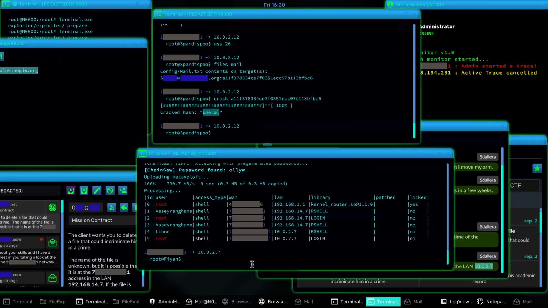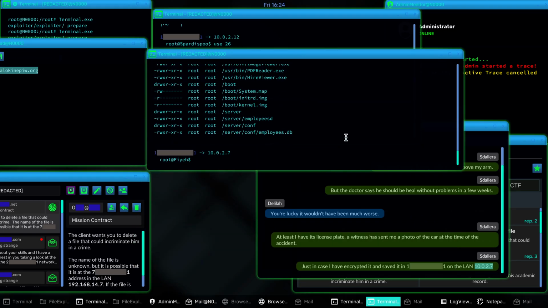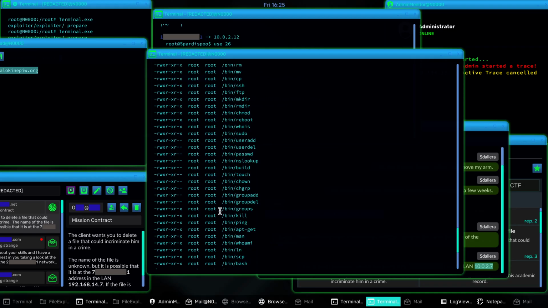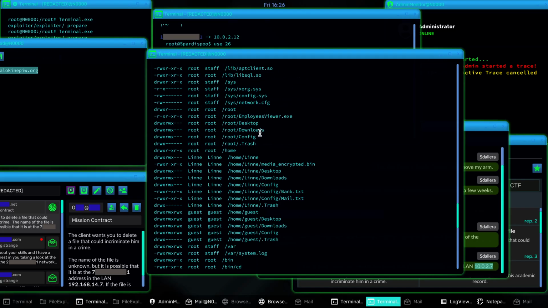And just like that, we're on the computer that we are looking for. So let's go ahead and printfs, and then we can see all the files. So the client wants us to delete the file. So you can see I'm willing to bet this is the file right here.